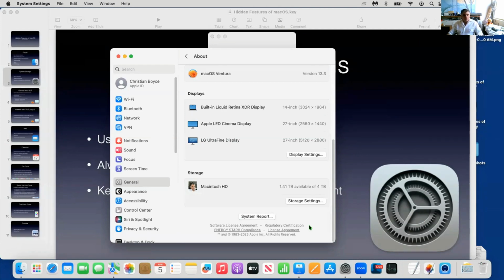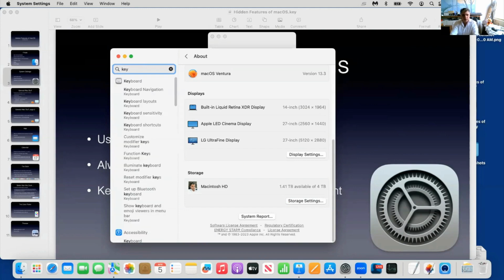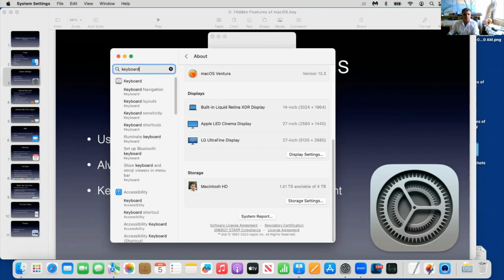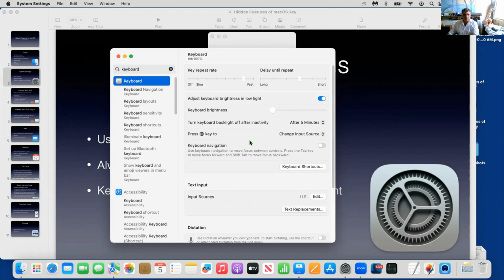Okay, let's do one more thing in here. On the modern Mac keyboard, there's a key that has a little globe on it, and we're going to set that to do what we want it to do. So I'm going to look at keyboard here. You do still have to spell it. So I'm going to go to keyboard, and when we go to the keyboard, we're going to see that there are a lot of options, and this is the one I'm talking about right here. Press the globe key to do something.